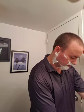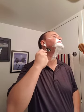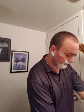Yeah, so as you can see, I have to apply pressure to my face and shave over the area multiple times. As with a double-edged safety razor, I don't encounter that problem. But at least this glides smooth and quickly.